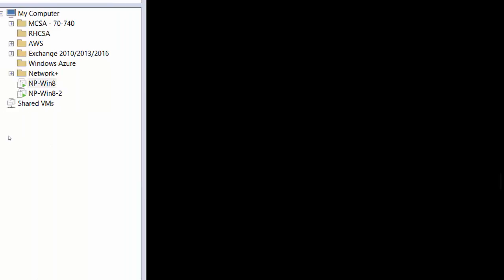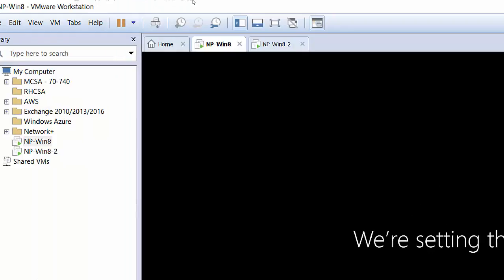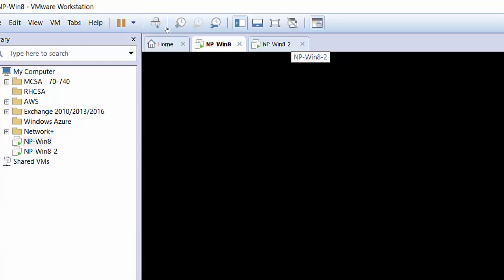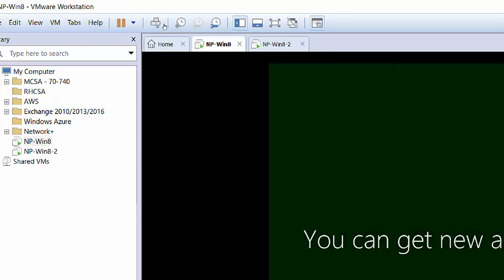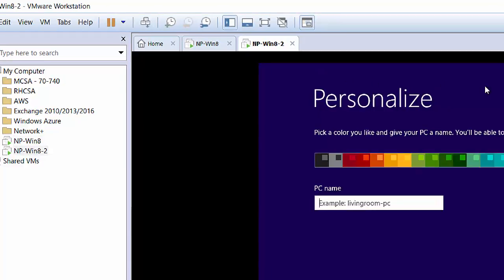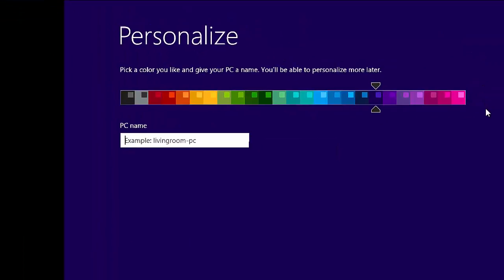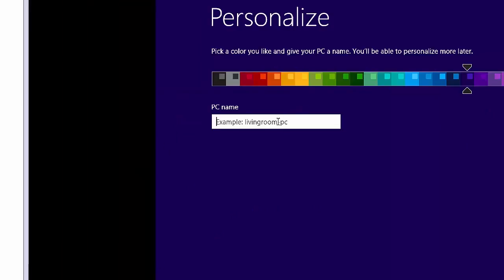It always takes some time, it's Windows 8. So we can go to the second window, click on the second tab, NP Win 8 2. Now the second machine is ready, right? What will be the name of this machine?